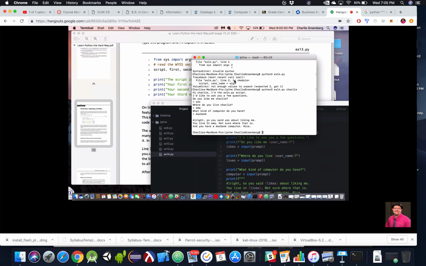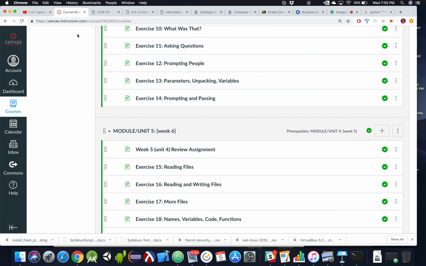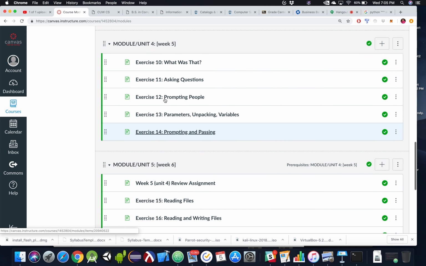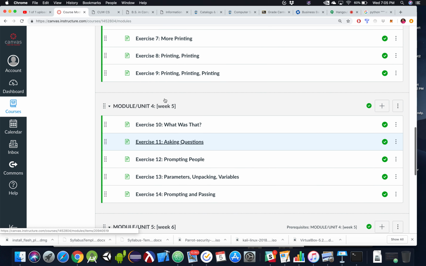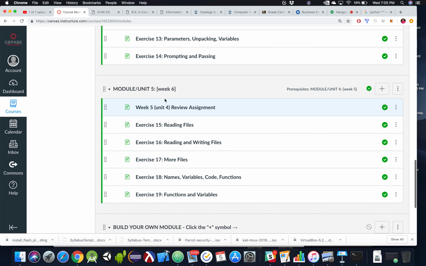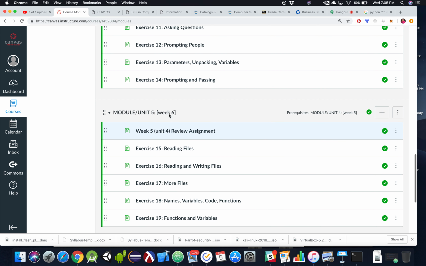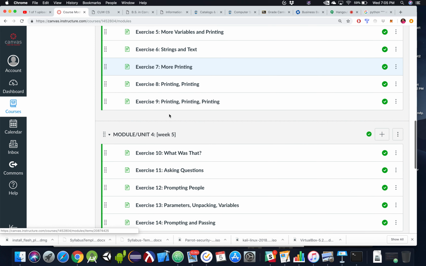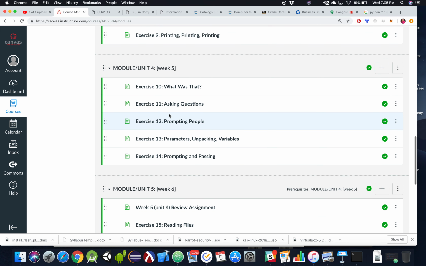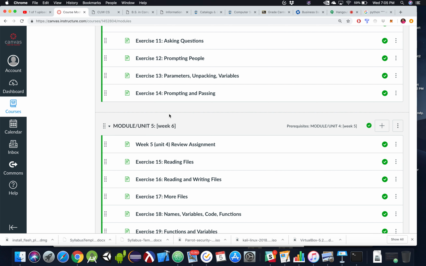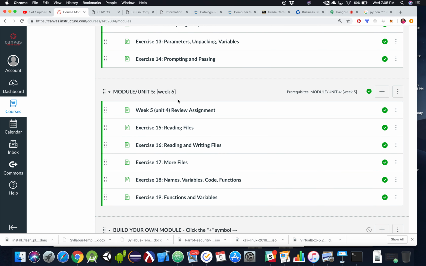All right, so you see how that last exercise kind of brought all those individual little pieces together? Yeah. Okay. Well, good. So that took you through exercise 14. Which is awesome. Yeah, so that's good. So now, for next week, we have that review assignment that I put up, which is actually a review from Unit 4. So that'll have you go back through and kind of think about this stuff again. Yep. And then we'll have you go ahead and do exercise 15 through 19.